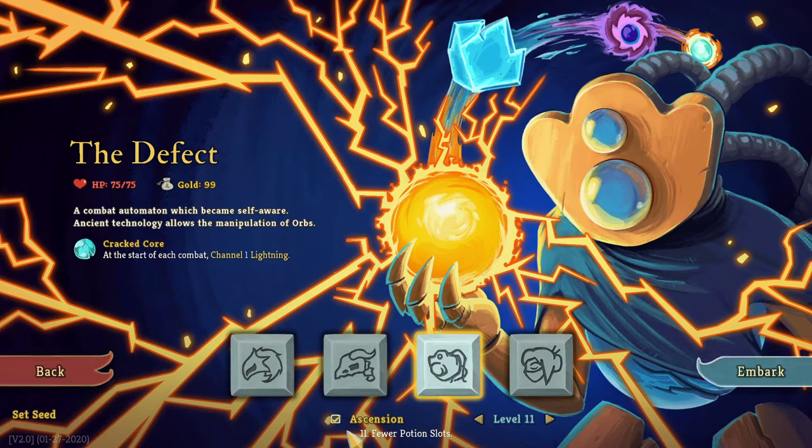We are here once again. We have the Defect for his Ascension 11. Have no idea what attempt it is. You'll probably read what attempt it is in the title of today's video. So, yeah. Let's just get going.